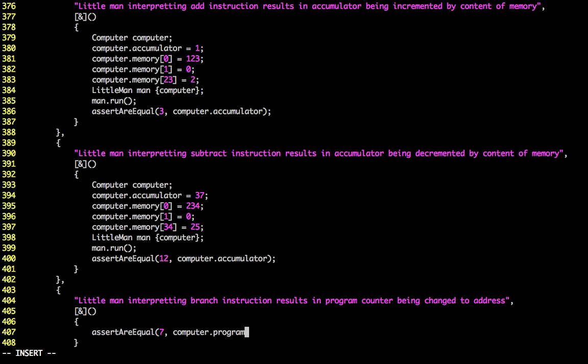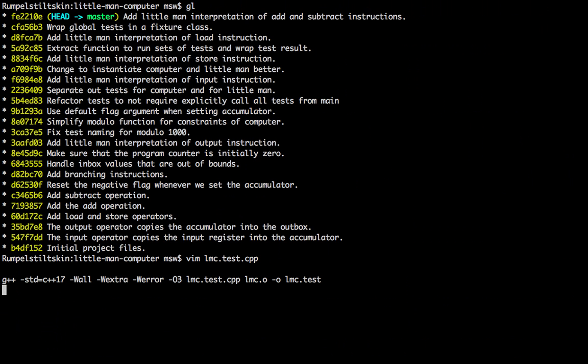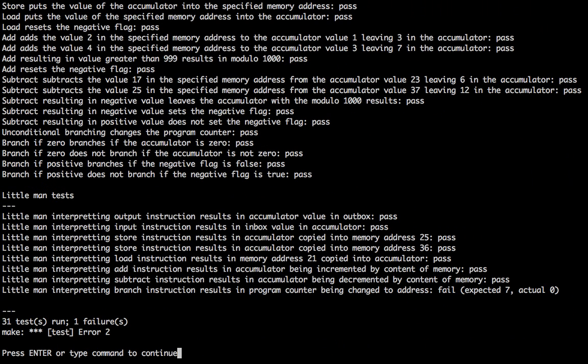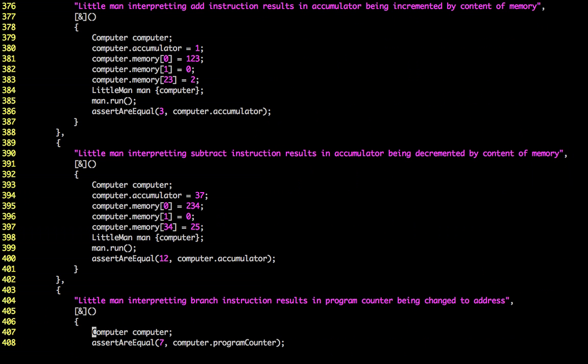Computer program counter, is that how we've done it? I'll check in a second. Let's create a computer so we can make sure. That looks okay. And yep, the test fails as we would expect it to do.